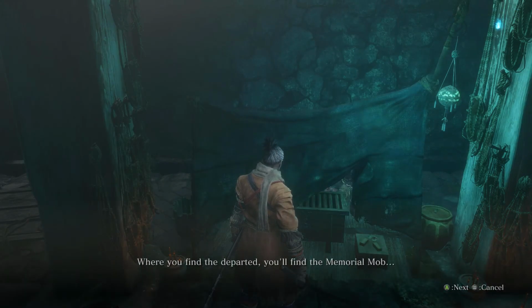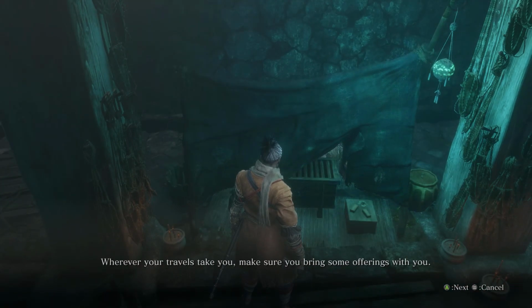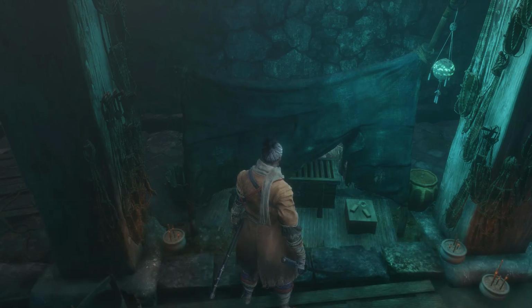Where you find the departed, you'll find the memorial mob. Wherever your travels take you, make sure you bring some offerings with you.